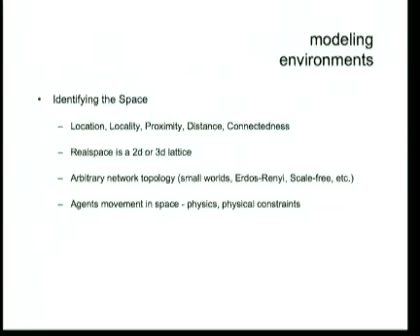And in general, there's a question of whether agents are going to move in the space or not. If it's a physical space, the laws of physics or physical constraints hold. If it's something like, for example, the propagation of a worm in a computer network, the notion of movement is not physical and constrained in that sense. It has more to do with the connectivity of the network topology, the various devices through which it moves.